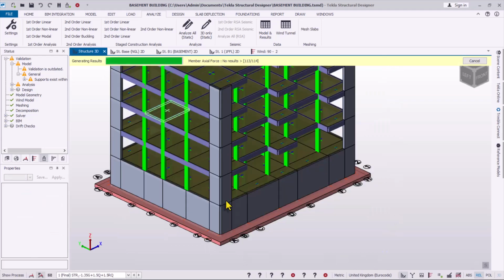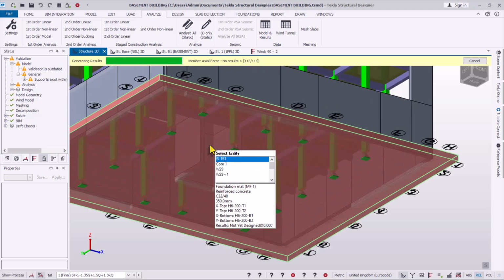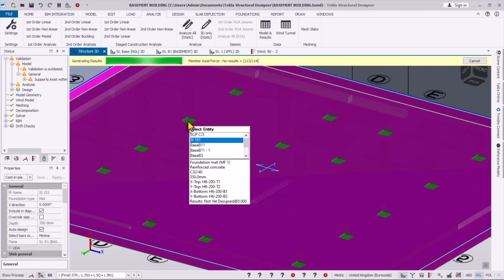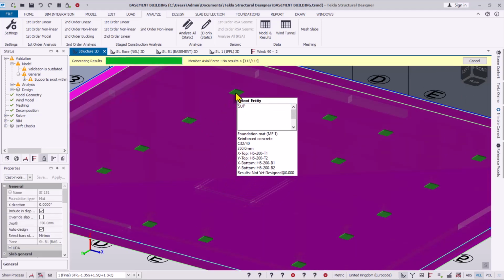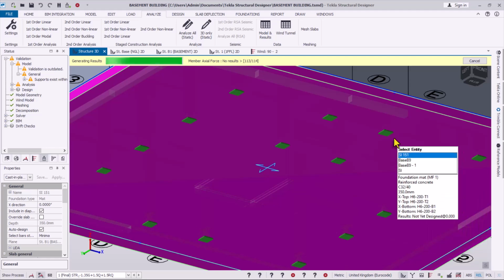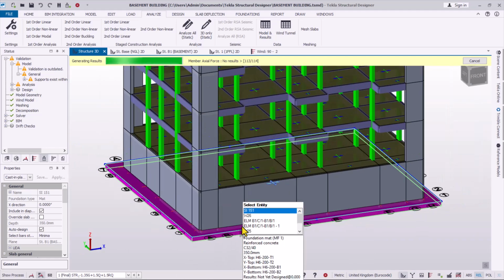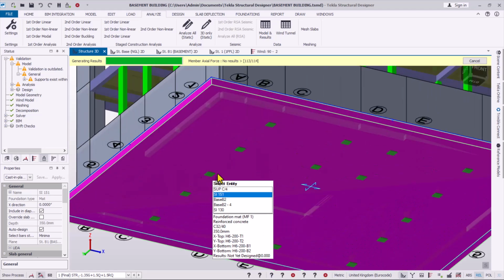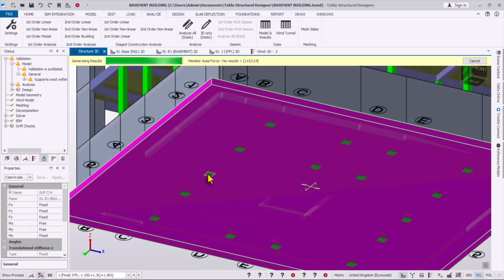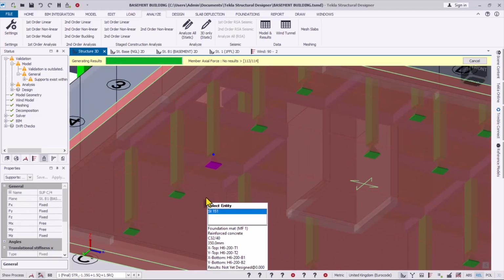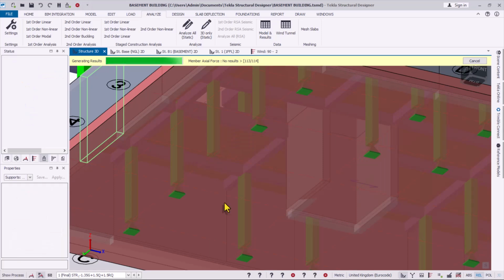I want to get rid of the support, so I can see if I'll be able to select the support from here. So you can see that I cannot select the support from here. So selecting support is becoming difficult for us to do. So we need to remove this support. That is selected. So if you click on the delete option from here, you see that support is deleted.